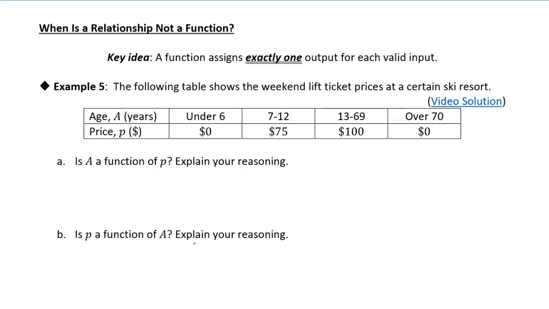Okay, so we have a table of values, and this is lift tickets at a certain ski resort. You have different age ranges, and then you have a price for the lift ticket given the age range, right? So the first question is asking, is A a function of P? Is A a function of P?